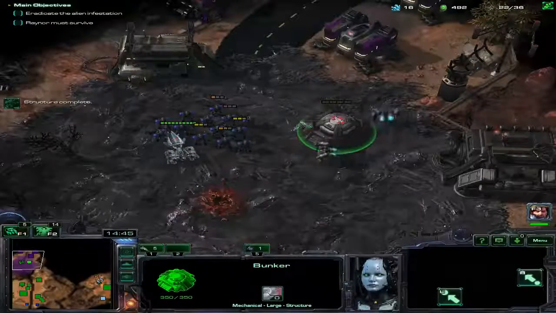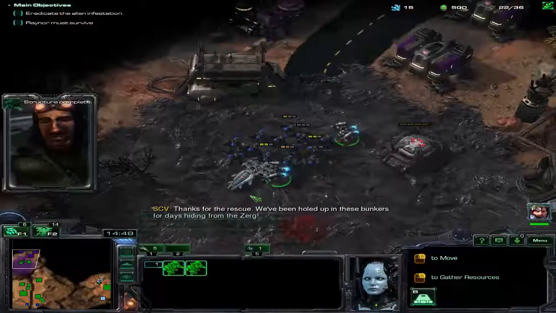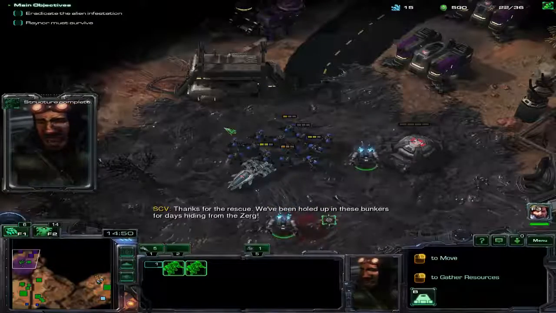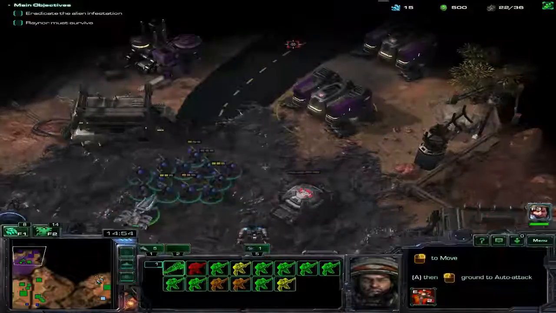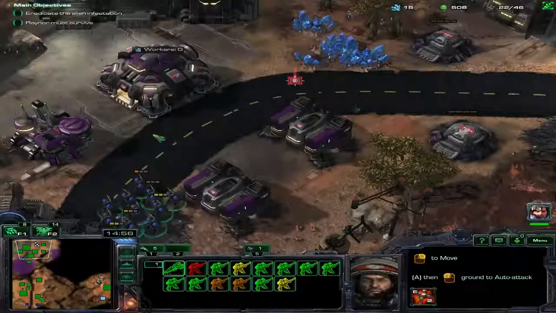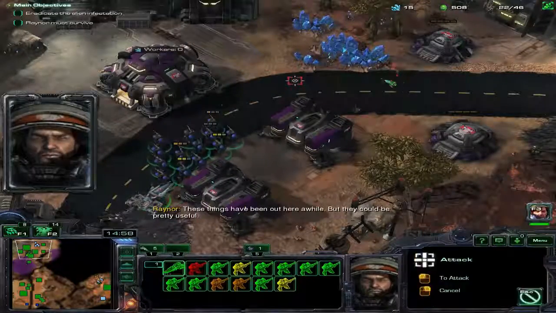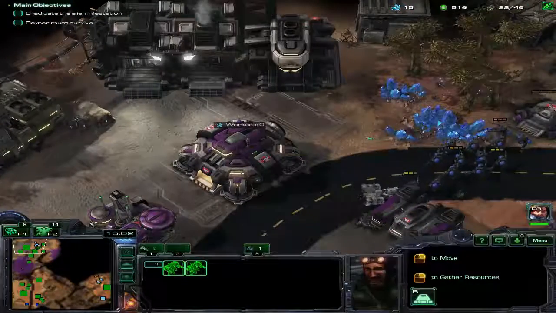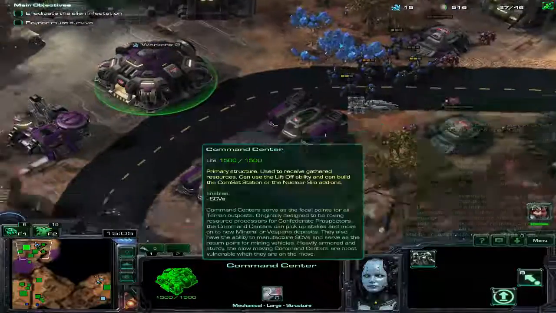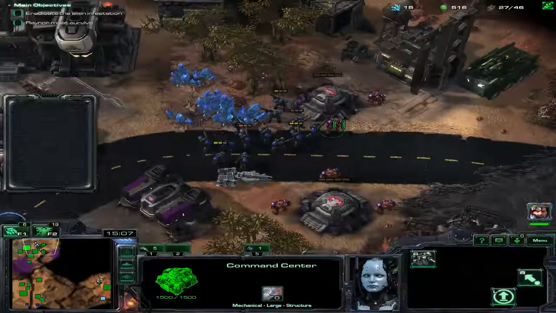Excellent. We found one base. Beautiful. We've been holed up in these bunkers for days hiding from the Zerg. Well, it would seem the Zerg did not care enough, and now we gain a new base with a lot of good stuff. Have been out here a while, but they could be useful. There you go, Demon. Additional base, 2 workers only.